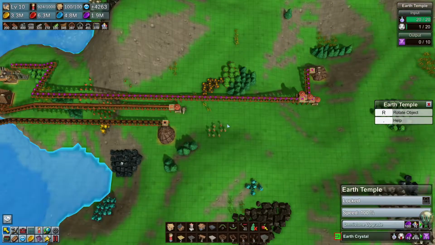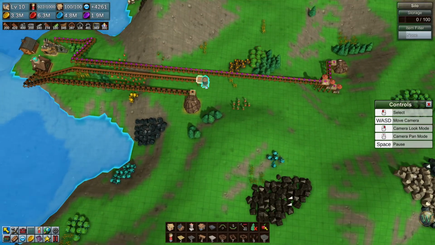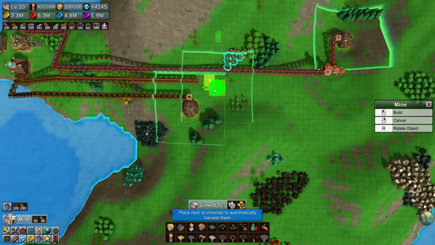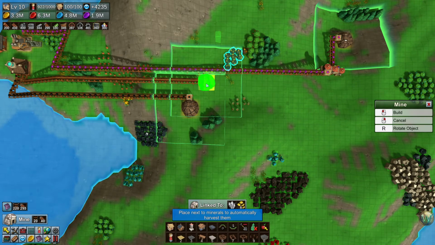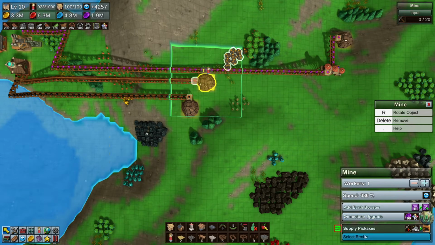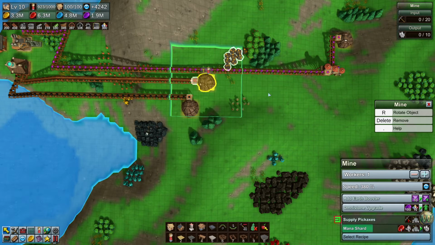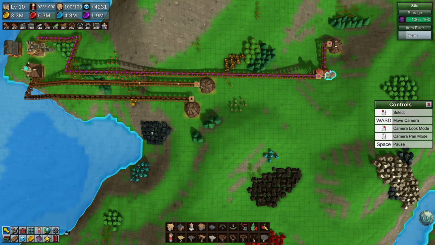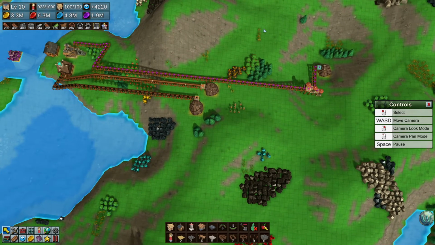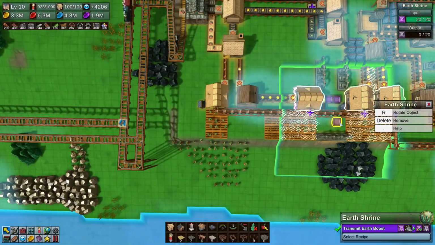Oh, we don't have any mana shards coming in. Interesting. Well then, we do a mine here. I guess we'll go with 8. And then we need to have, at least this will supplement mana shard a little bit. That's slow and painful. Alright, back to this. We have probably enough now.